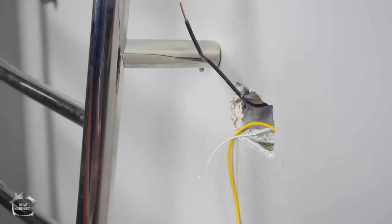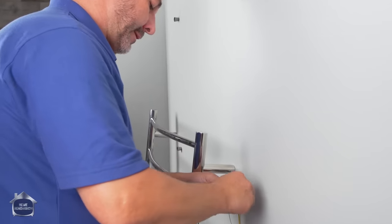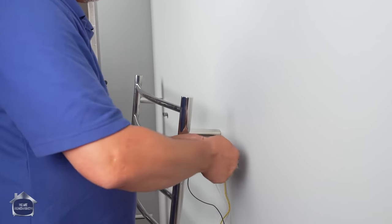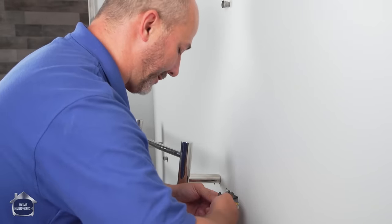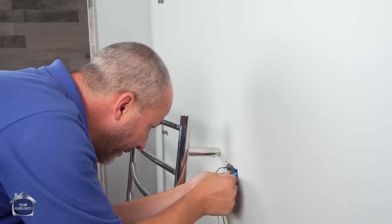Fold everything over, push them as deep into the box as you can. Make sure you have room. Pre-twisting your wires is a genius way to make sure that they're going to get a good connection. It gives you the ability to twist it and then pinch beneath there so that nothing's moving around while you turn this on. All right, let's just get this one in here now.